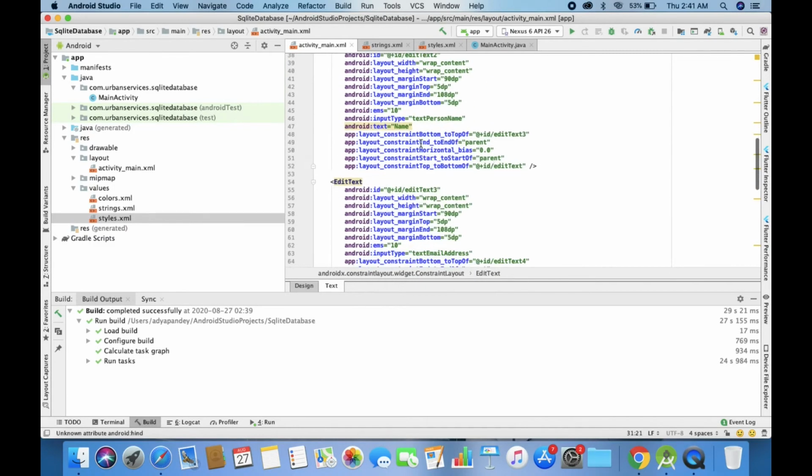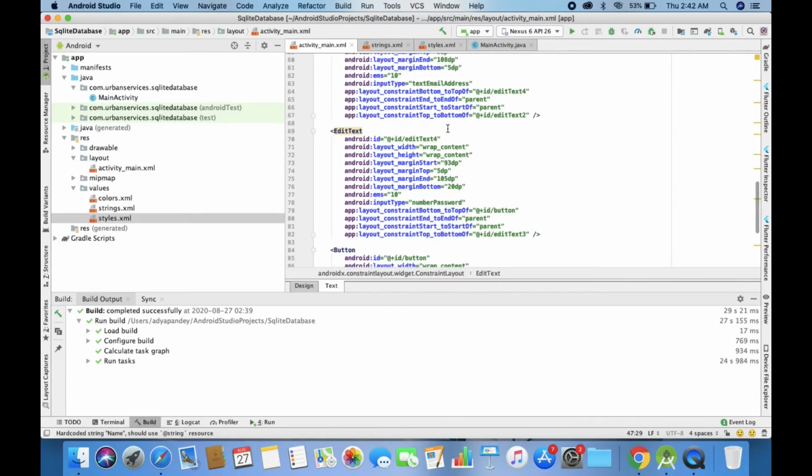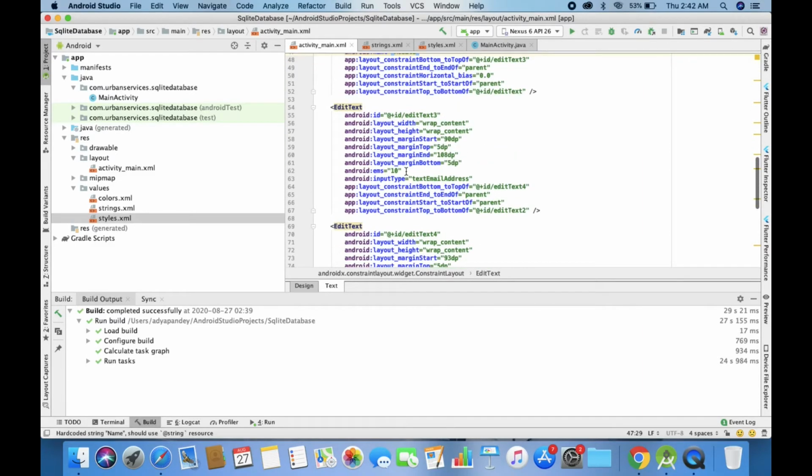So now let me change the hints, like from the edit text I will change the hint. All these, like the first one is name, so I write Android hint, and then this will become mobile. Then the last one, this is the third one, is the email, so the hint is not there. Let me introduce the hint there.